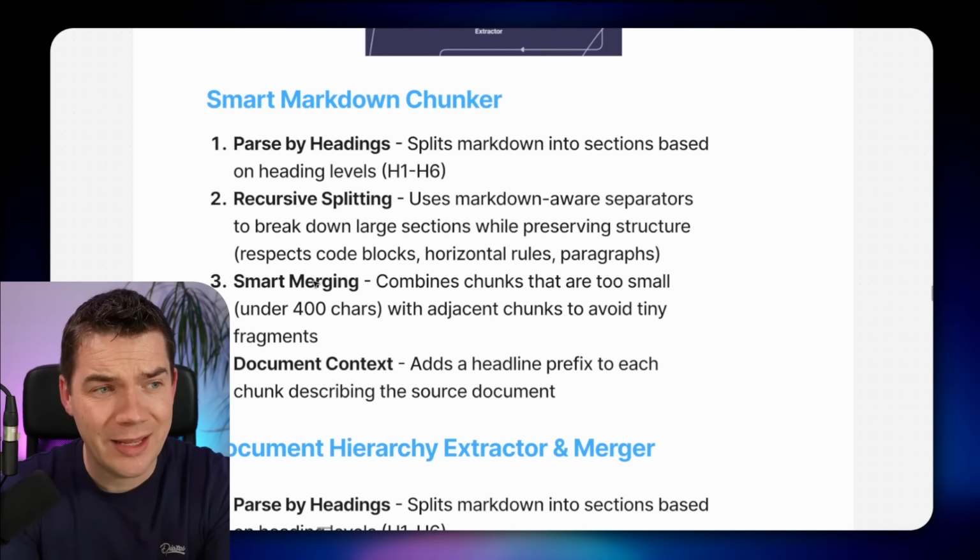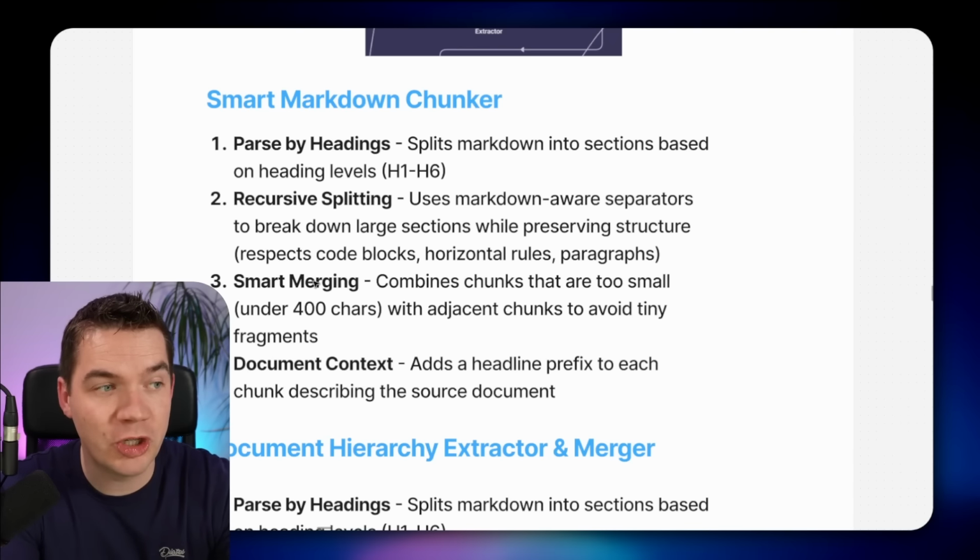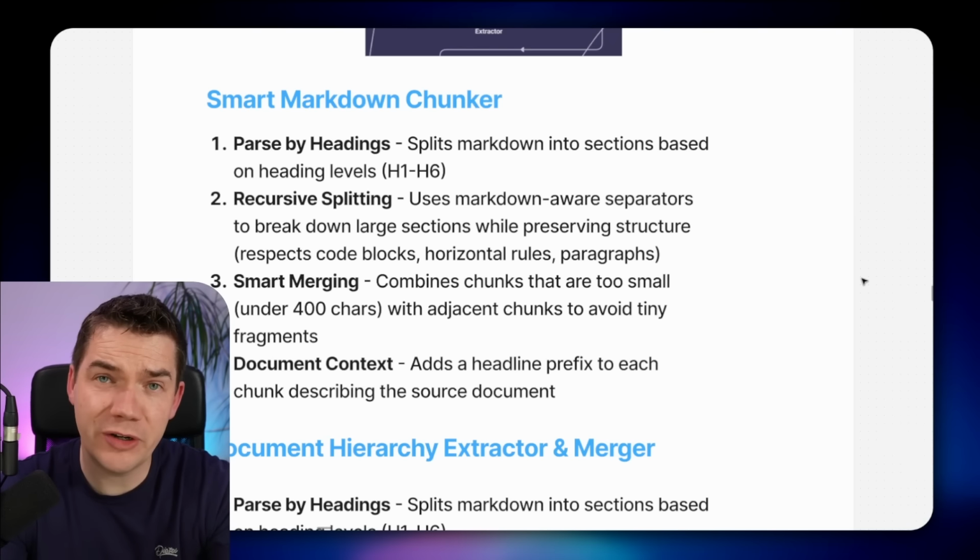And what I found is a problem that's both with the standard recursive character text splitting as well as my new approach is that you can end up with very small chunks. And this happens with the native markdown splitter in n8n as well. So I created a system to smartly merge really tiny chunks, because in a way they were just polluting the vector store. They were being returned in place of better chunks because they were ultra focused on, let's say, a heading. So after that splitting and merging, we added this heading prefix, this contextual snippet at the start of each chunk. And then the second and third nodes extract out this document hierarchy.